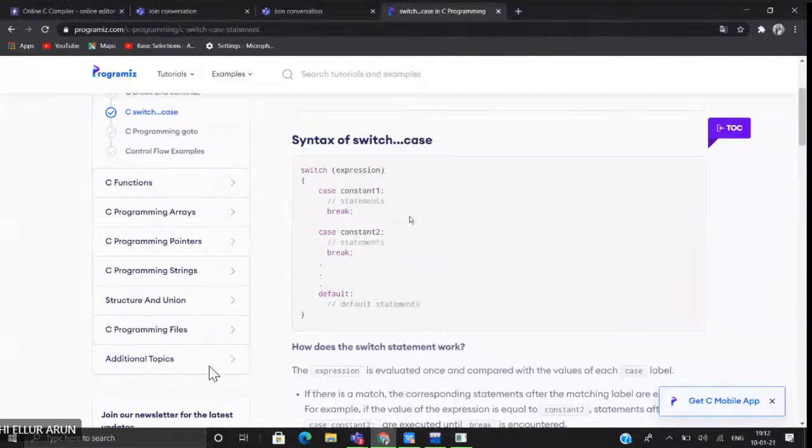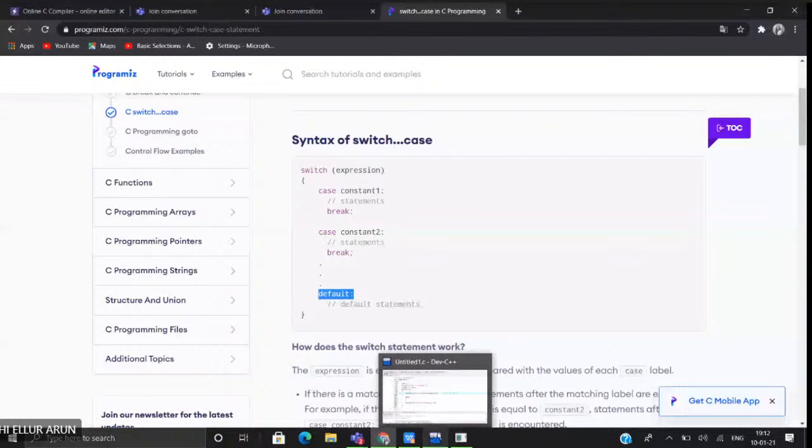If default is not there, no output will be displayed. It is the same as the else statement. If the if is not true, then the else statement will be shown. So if you don't use default, it's the same problem as the if statement: no output, which is again a confusion, right? Okay.